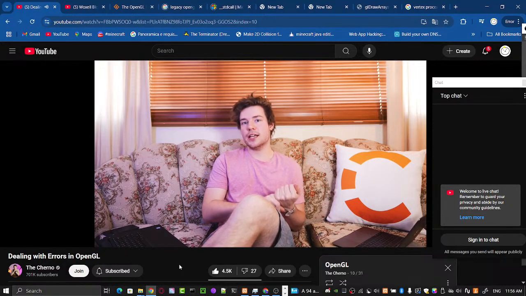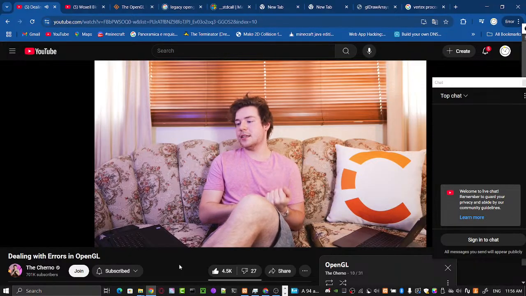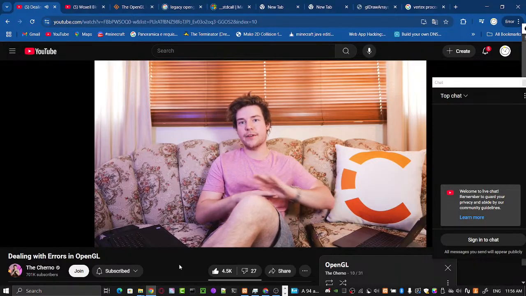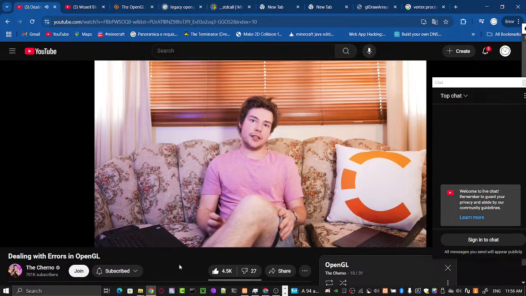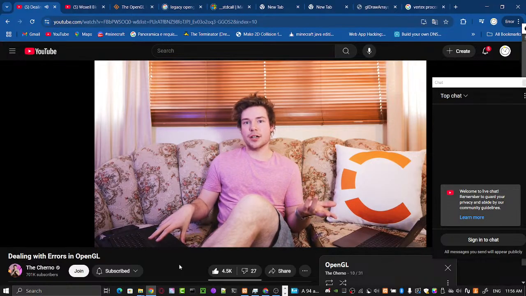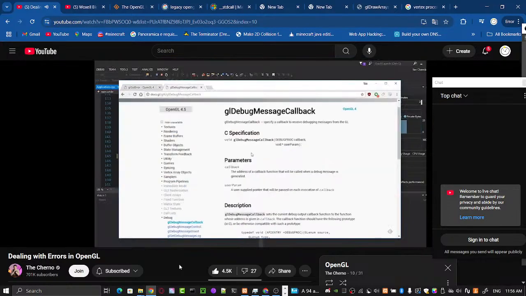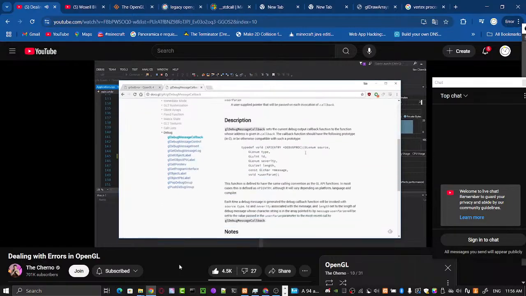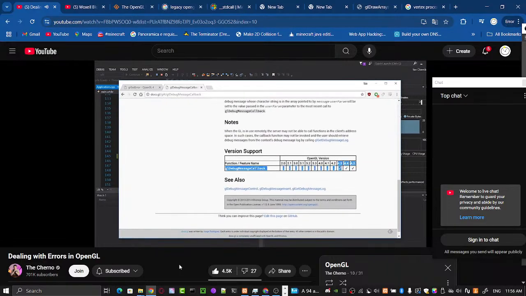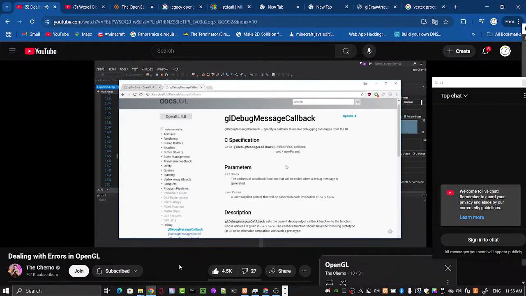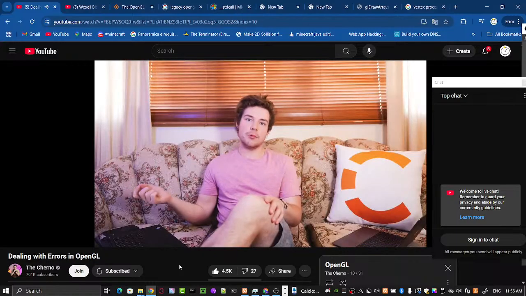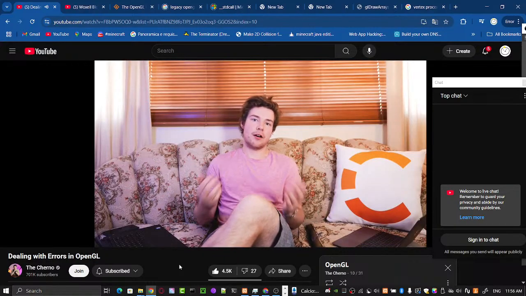It's pretty much the most common way, the most popular way, because it has been in the specifications since 1.1, since the very beginning, and it's compatible obviously with pretty much everything. Now recently in OpenGL 4.3, so it is quite recent, OpenGL added a function called glDebugMessageCallback. If we take a look at the documentation real quick, you can see that it's been added in OpenGL 4.3. Basically it allows us to specify a function pointer to OpenGL, and OpenGL will actually call that function of ours when an error occurs.